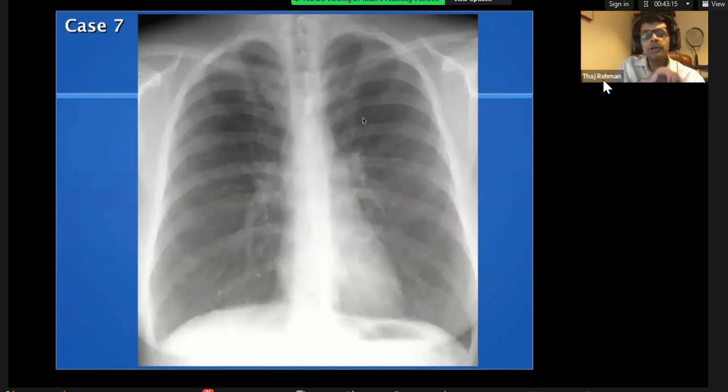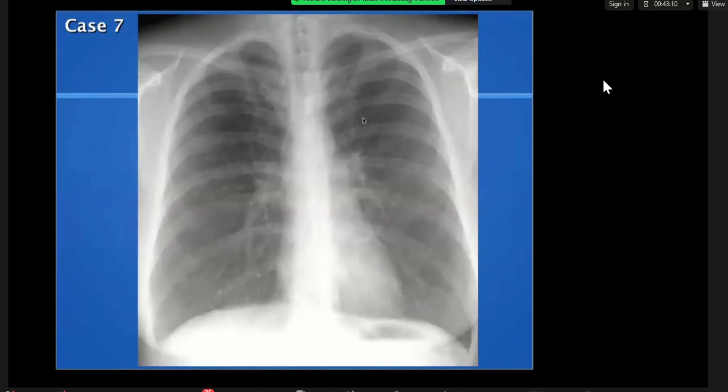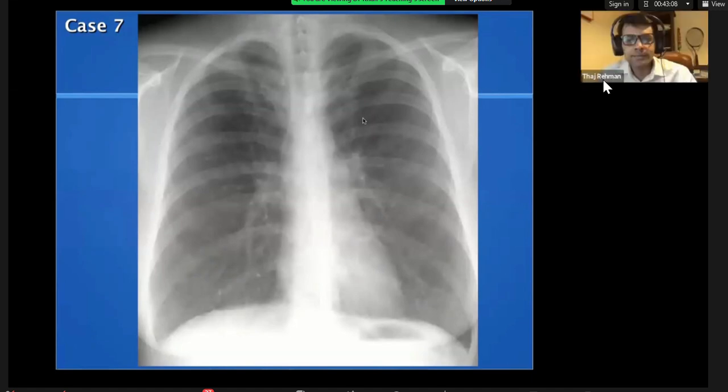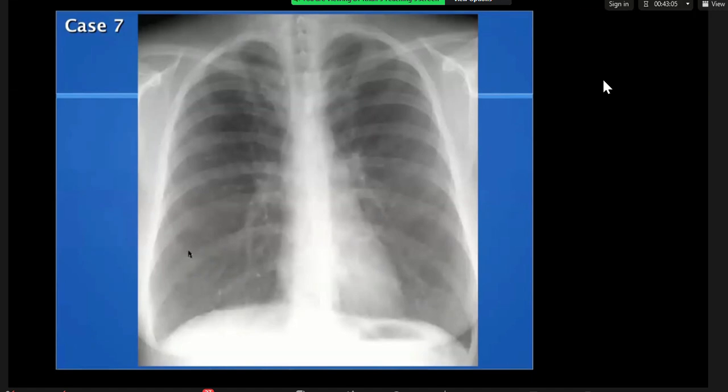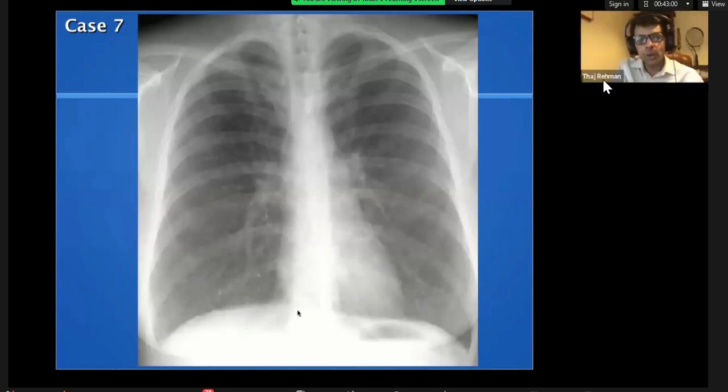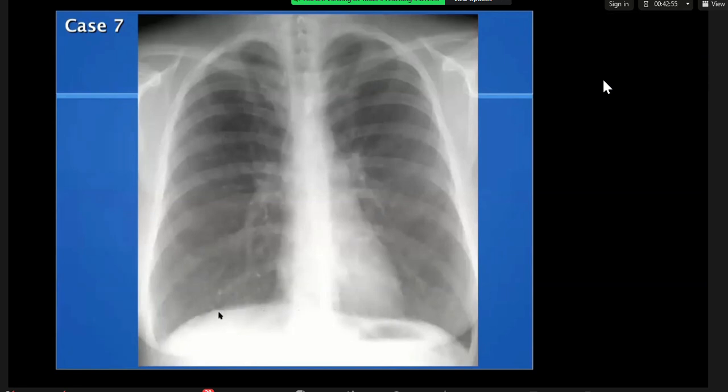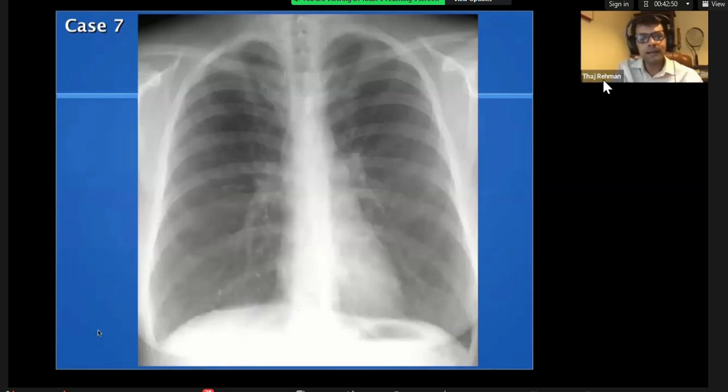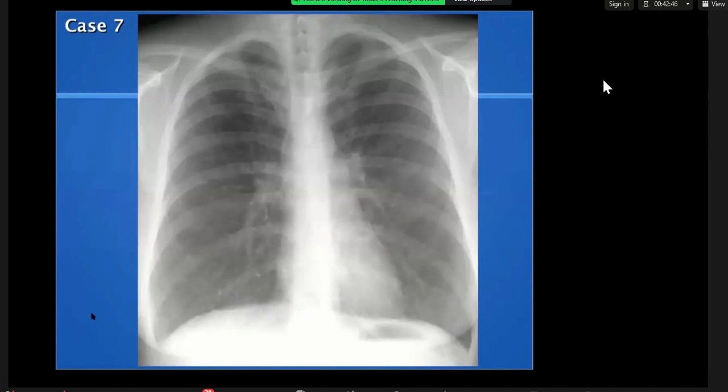So what about the lung volume in this case? Preserved, lost, expanded? The lung volume isn't lost. Because of the diaphragm. There's flattening. Normally the right should be slightly higher. There's flattening, so there's hyperexpansion of the lungs. So reticulation with hyperexpansion and a cystic lung disease. I think LCH and LAM.